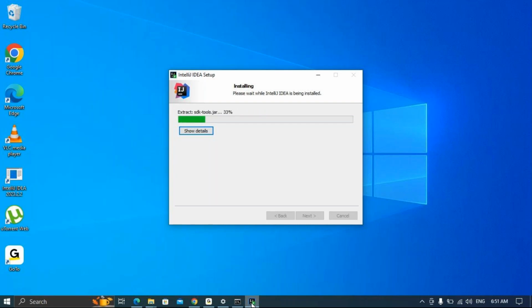Whatever operating system you are using, you just check for the operating system specific software. We install the JDK. We install Maven. We install the IntelliJ IDE. We are installing that, and the next one is we are going to install Git.